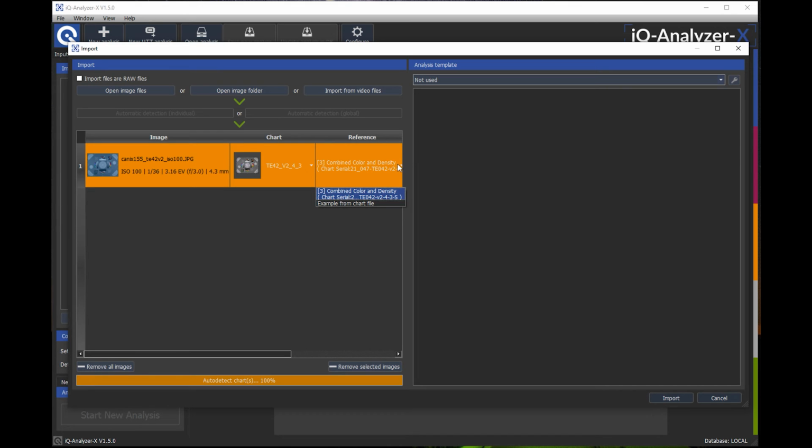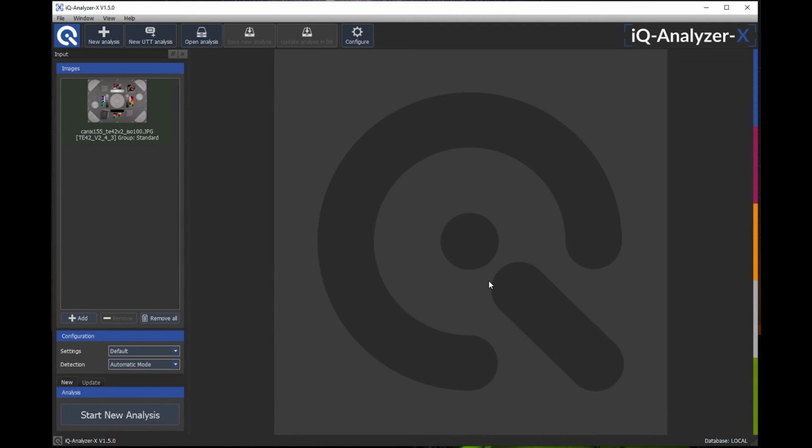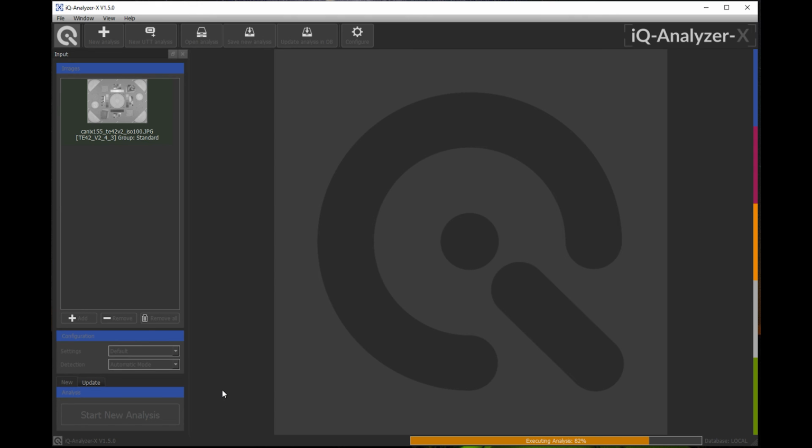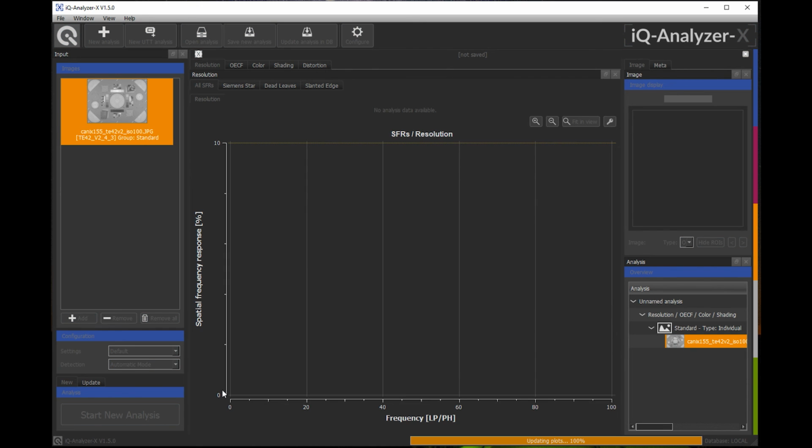And now I can still select the example from the chart file, but I can also select the just imported file with the serial number of my specific chart, which makes it a much more precise measurement, as any chart-to-chart variation that is low for Image Engineering products, but it's still existing. So I can work with the exact data, which is the best possible way to do it.